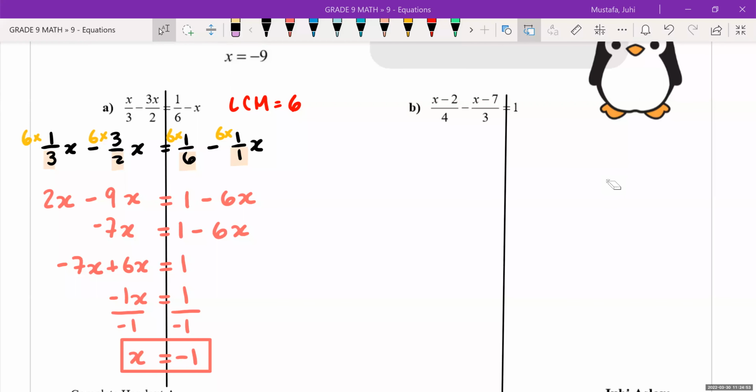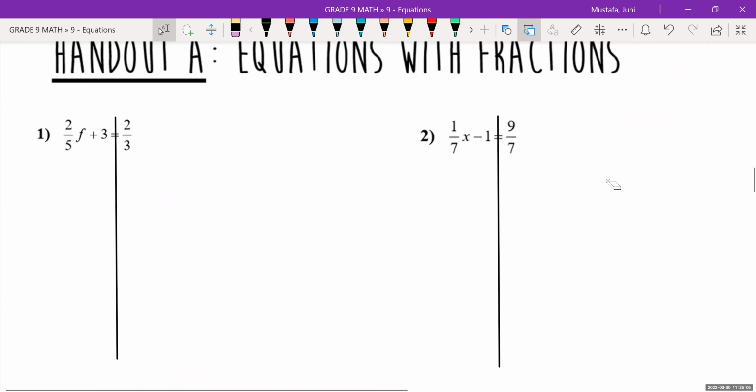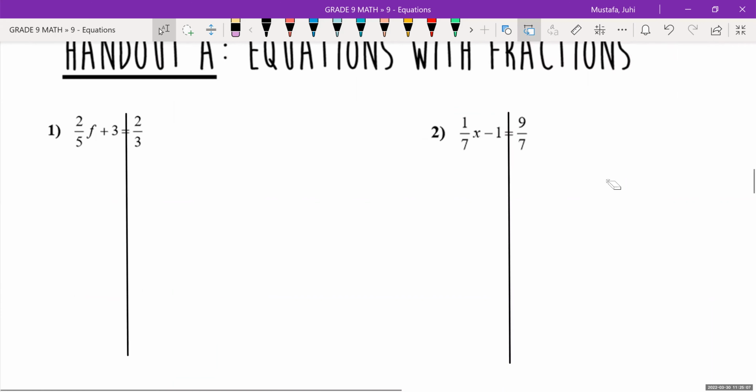Now, example B, I think, is a little bit more tricky. So before we get to example B, can we try a couple of questions on handout A? So just turn to the back. Let's do a couple of those where we're still sticking with the easy questions, and then we'll come back and do an example, the second example.